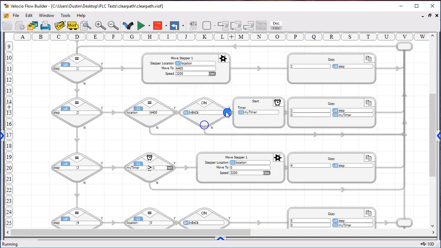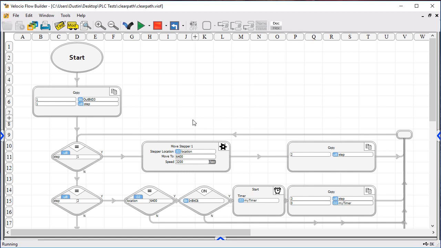I'm using a state machine, just like we use in other examples. If you aren't familiar with them, you'll probably want to review that a little bit. Initially we set the state in motion. We put 1 into step. That's the tag I'm using for the state machine. We turn that to 1, and you'll see I'm also copying a 1 into output D3. The ClearPath motor has an enable pin, and I'm turning that on, so I'm enabling the motion of the motor.